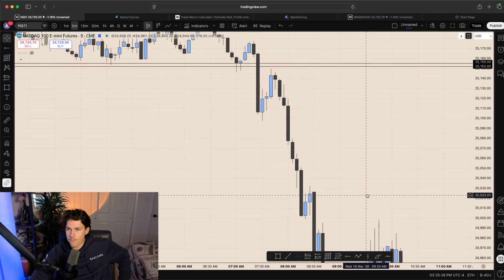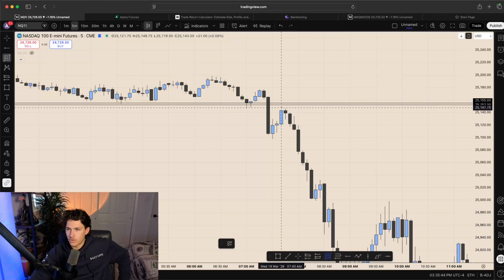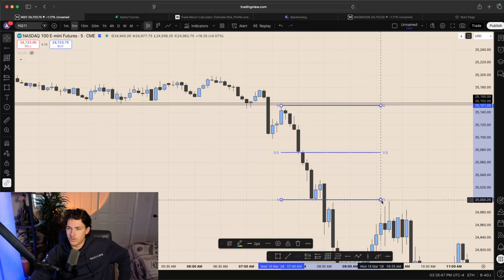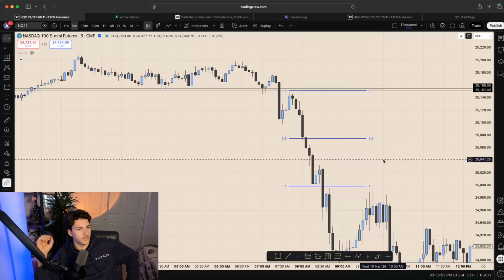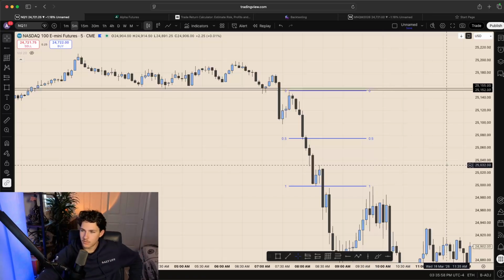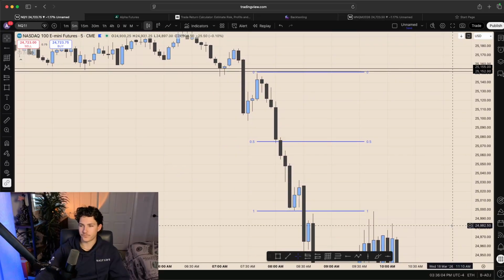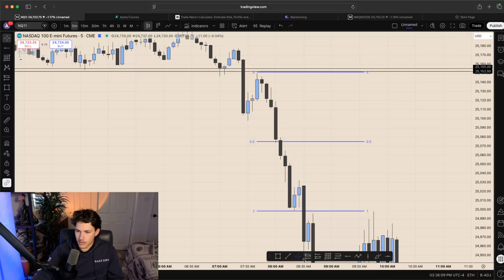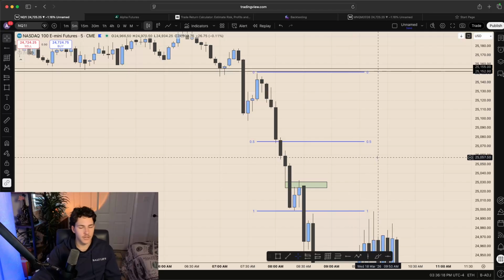Even right here. What do you think happened here? What would you do in this situation? We technically retraced. And you might say, well, we didn't even touch equilibrium, not even close to it. Okay, but let's look a little closer. I'll give you a second. What else did we do? We respected this fair value gap right there. As tiny as that thing is, that's all price needed to push lower.